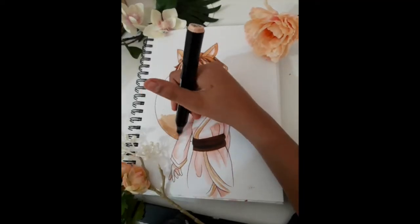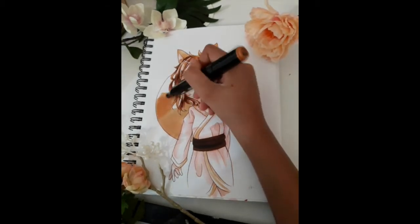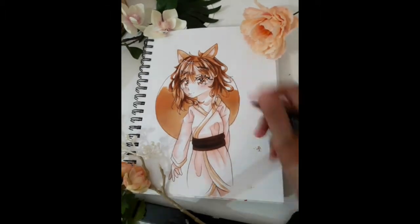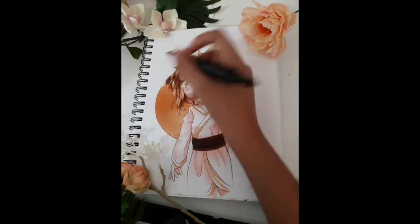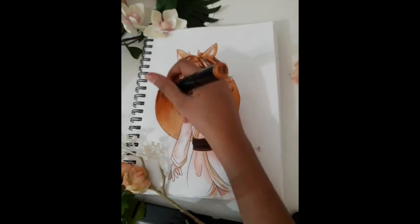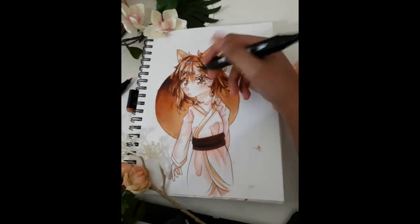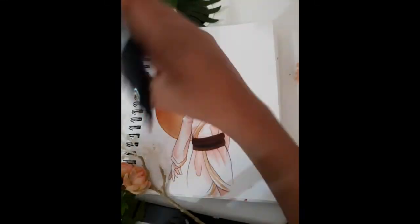Here I'm going in with a white Posca pen and adding highlights, and this is where the difference between the two colors — how it isn't really a smooth transition — really sticks out. I colored this circle with every single color except for powder and skin white, because those are pinks and they would look kind of out of place. I did a transition with all the colors, and it took me such a long time to work the blend between mocha and cocoa to even make it look half decent. It's a pretty choppy blend, but I think I managed to work with it pretty well, considering it wasn't a good transition at all.